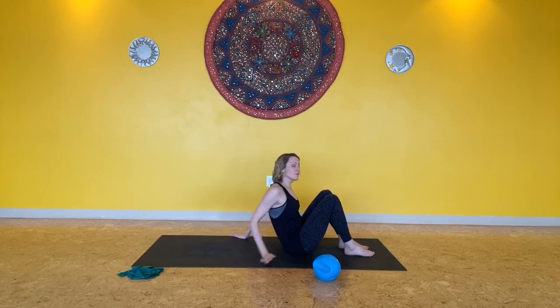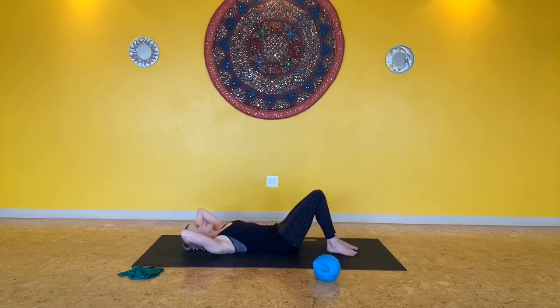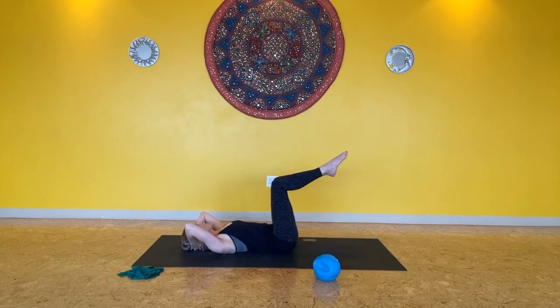All right, we're going to come back to something we did on the ball earlier. This exercise is called footwork. You'll have your hands laced for that little hammock with the thumbs behind your neck, head at the base of your skull. Your elbows will slightly be in and up. Again, make sure that your rib cage is down. You're going to inhale, march or piston your right leg up. Exhale, leave it there. Inhale, bring the left leg up to join.